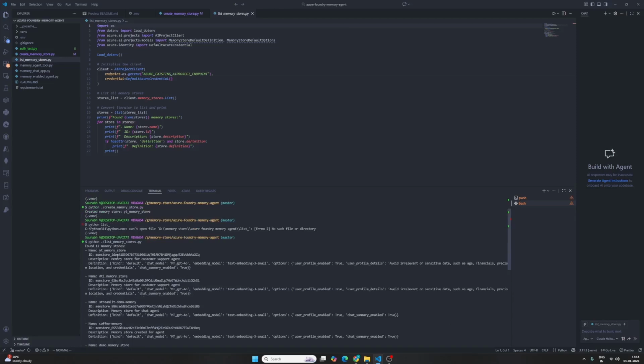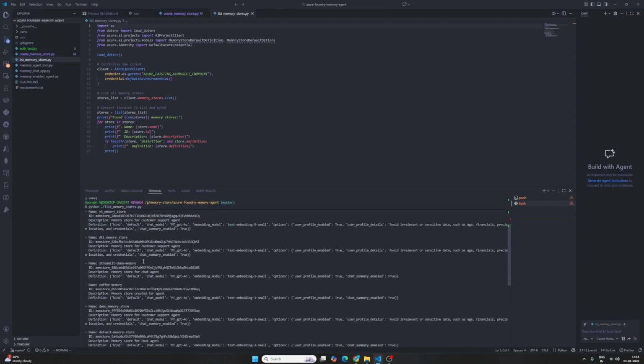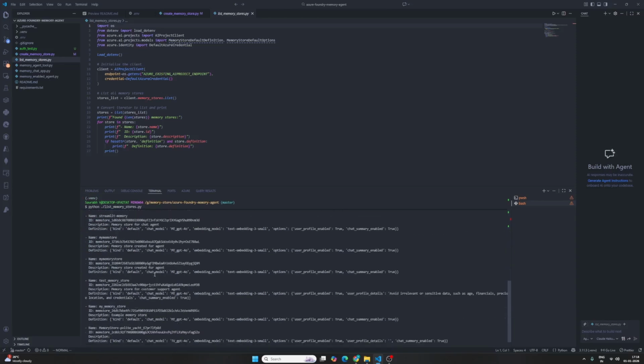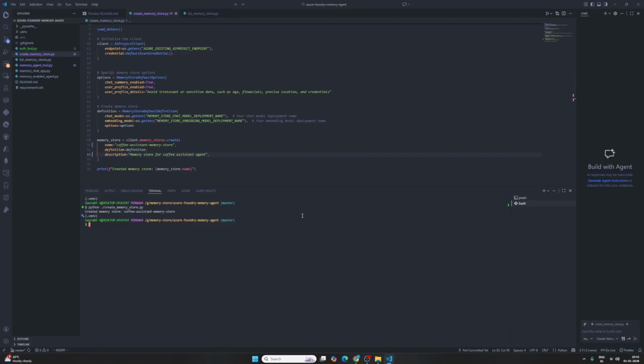So it found 12 memory stores and it's showing you the name, memory, and in this list, just note one thing that we can access any of these memory stores using the index number. So let's say I want to access the YT memory store, it's at index position 0, right? And that's how it would basically iterate through the entire list, right? Now, next, what we want to do is create an agent with a memory store, right?